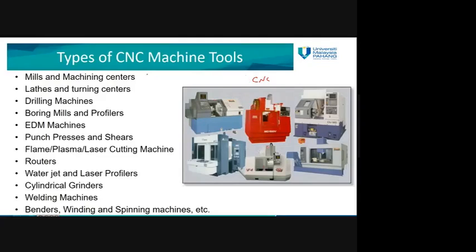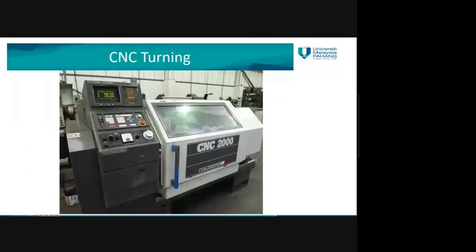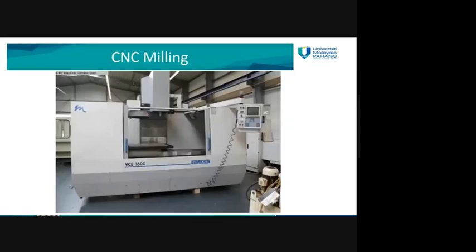So this is the application of CNC. Some of these machines we already mentioned under NC, and some do not exist as NC machines and are special applications of CNC machines. This is the CNC turning machine. If you try to find it on YouTube, you can see how this CNC machine is operated for turning materials. This one is for milling. As you can see here, the computer is placed in this area, and here is the table or workspace for the machine.